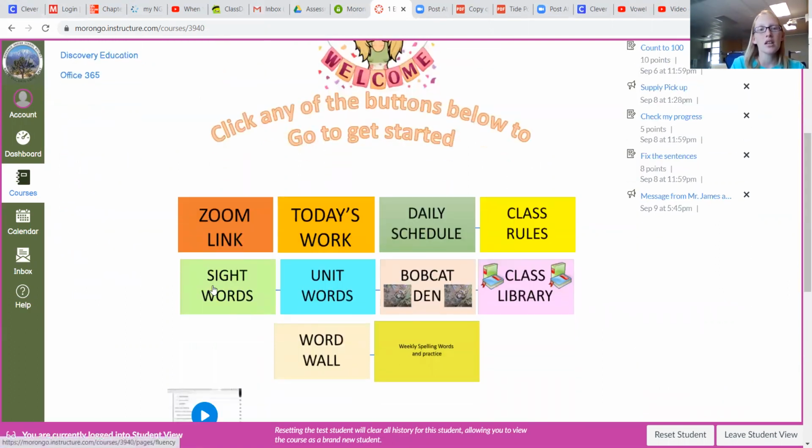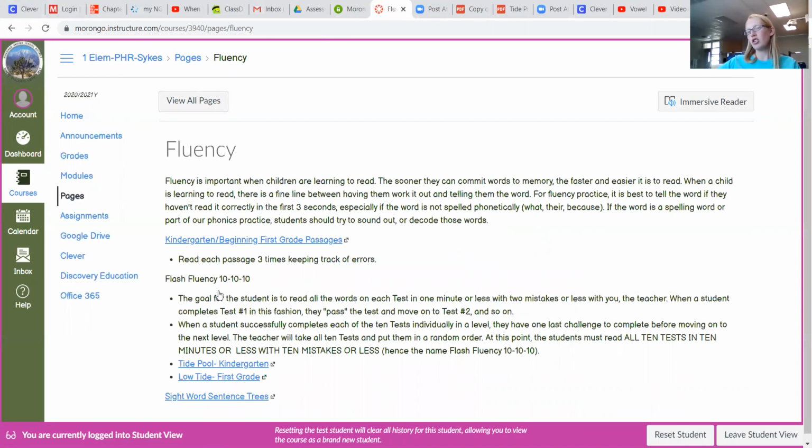All right, sight words. Inside your first grade goodie bags that you came to get from me at the school was a lovely list of your student's sight words, and they came in a beautiful folder. The way the sight words work is each student will be tested once a week with me, and let's say you're on list 1. They'll be given 1 minute to read all these words to me.